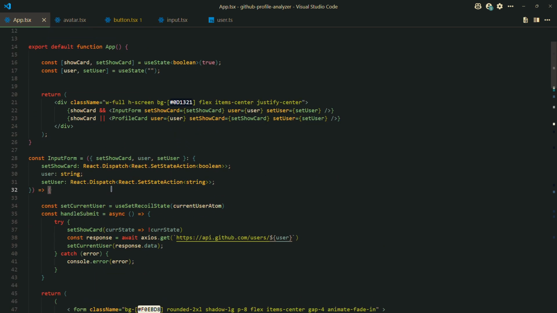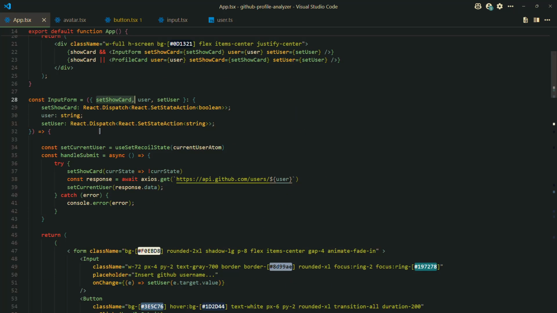Next comes the input form component. Here I have received props like set show card, user, and set user from the app component. Initially, I thought of leaving that with any type, but while deploying to Vercel, it was complaining that we cannot have any type. So I searched Google and added the types.